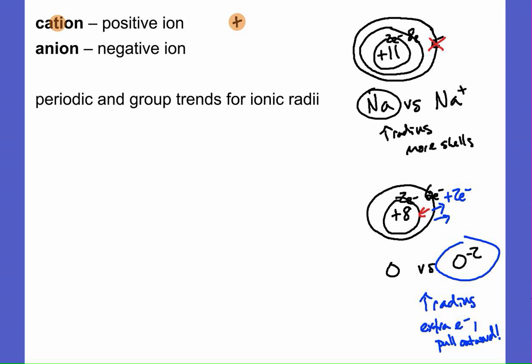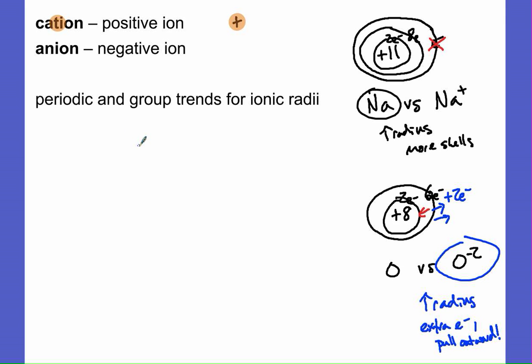Making that atom larger than it was before. So your anions are bigger than they were as neutral atoms, right? When they gain electrons, those nonmetals gain electrons to be happy. If it's a negative ion, it's bigger than it was before because it gained electrons, and those electrons pull out. If it's a positive ion, a cation, a metal that lost electrons, you're going to have a smaller radius as an ion because it's going to have one less shell than it had before.